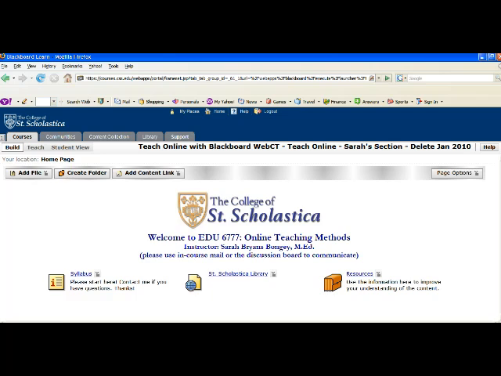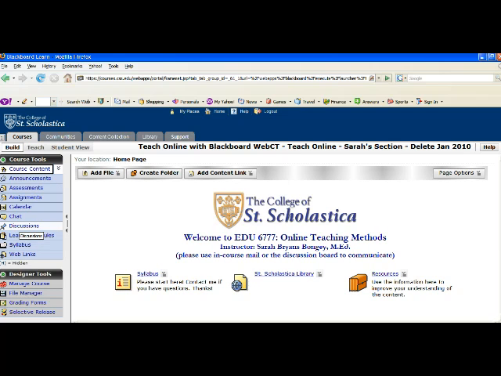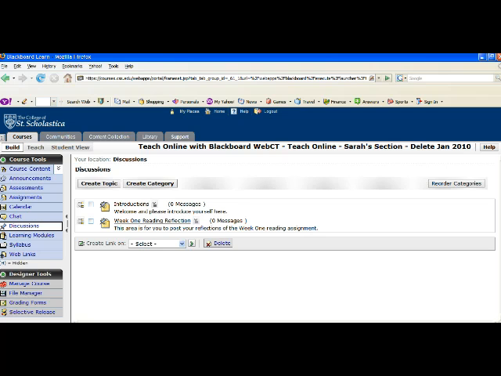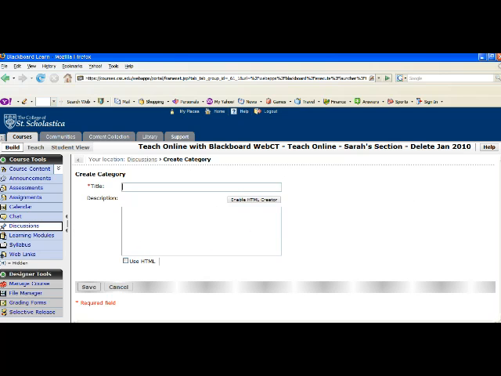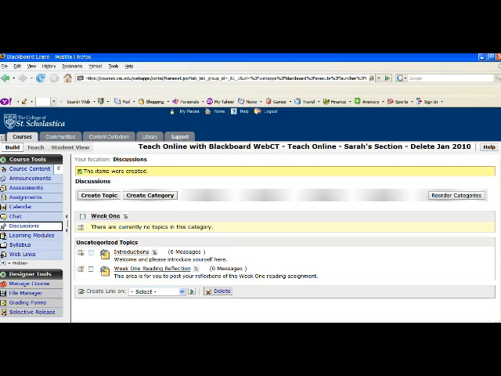Another related to discussions was to create a category. So I'm going back to Build, into Discussions, and I'm going to create a category. My category is going to be Week 1, and I'm going to save that. Now you can see my category is listed up at the top of my page, and I want to add my one reading reflection discussion under that.